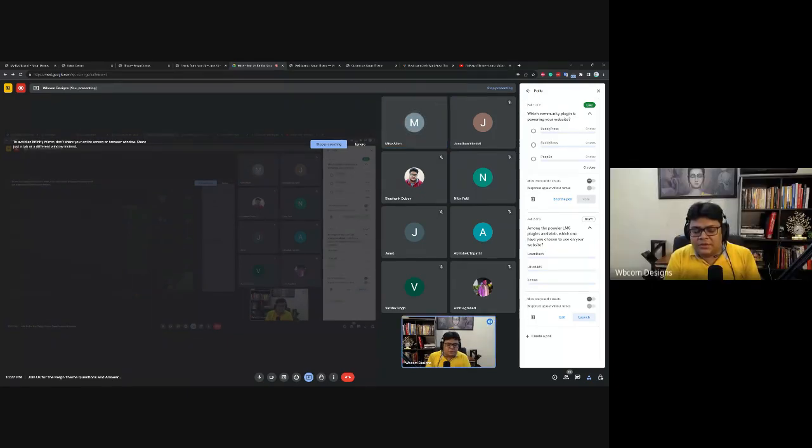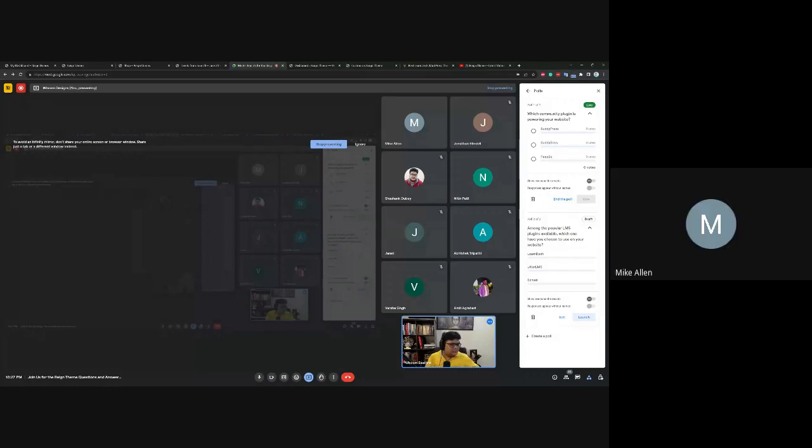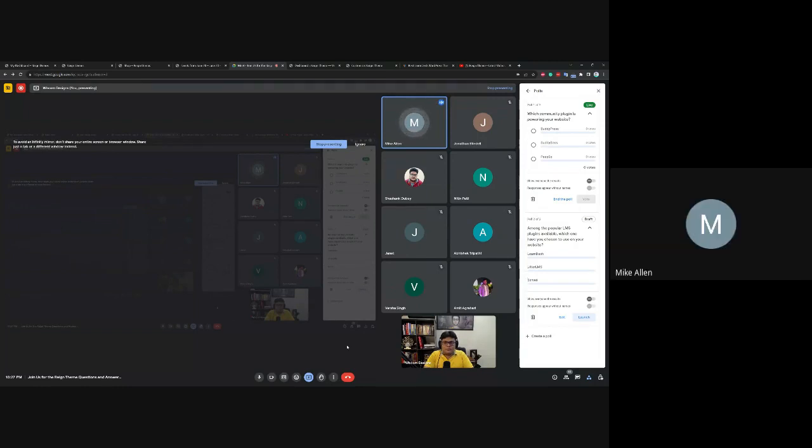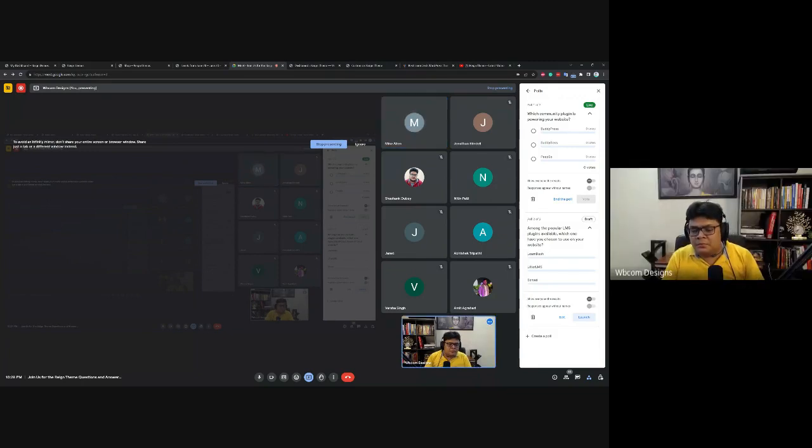Got it. What type of issues are you facing? When I go to the theme customizer shortcuts and want to upload a logo or something, I get a 403 Forbidden Nginx error. Okay, then you might have to check the file permissions.